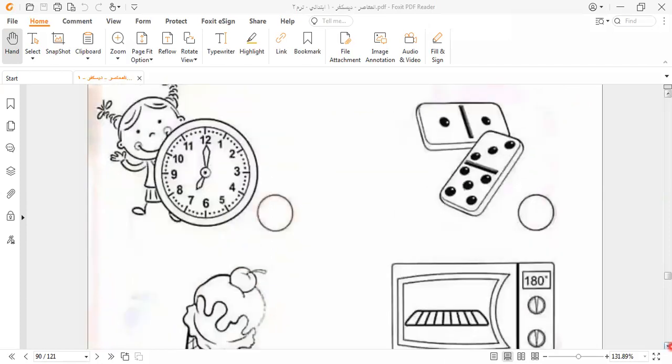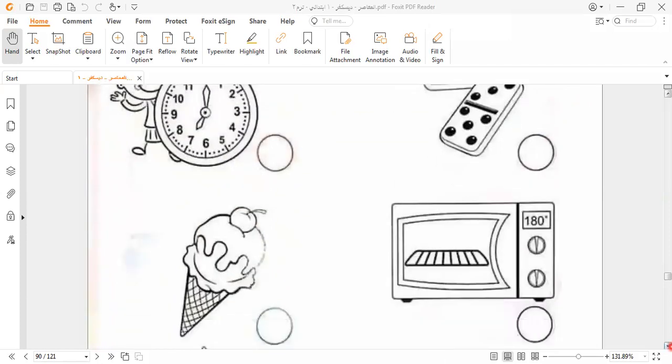We use numbers when we put the food on the cooker and on the stove. We use them to set a suitable degree for cooking food. We also use numbers for knowing our weight when we weigh ourselves. So, are numbers important in our life or not? Yes, numbers are important in our life.